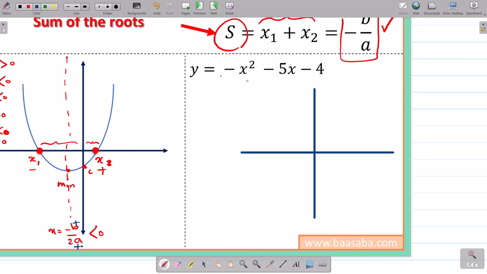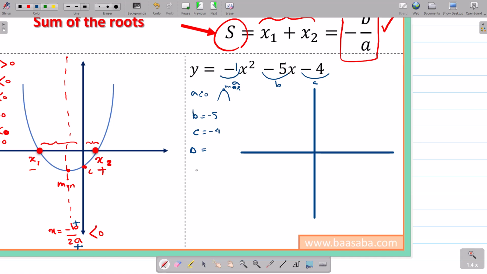In this one, we have the equation, but we don't have the graph. We want to know as much as we can. We want to figure out as much as we can from the equation without calculating the exact amount of the zeros. Okay, A is -1, B is -5, and C is -4. Because A is less than 0, it means it's concave down, so we have a maximum amount. B is -5 and C is -4.